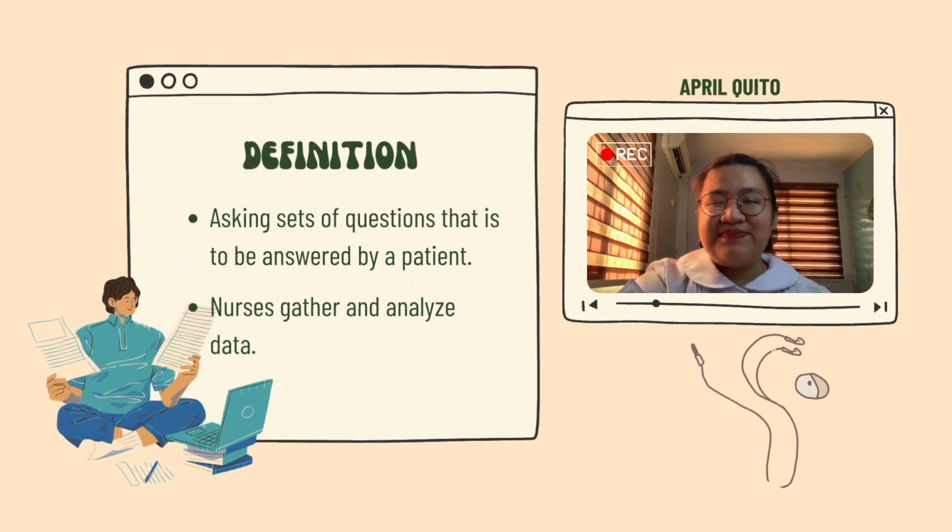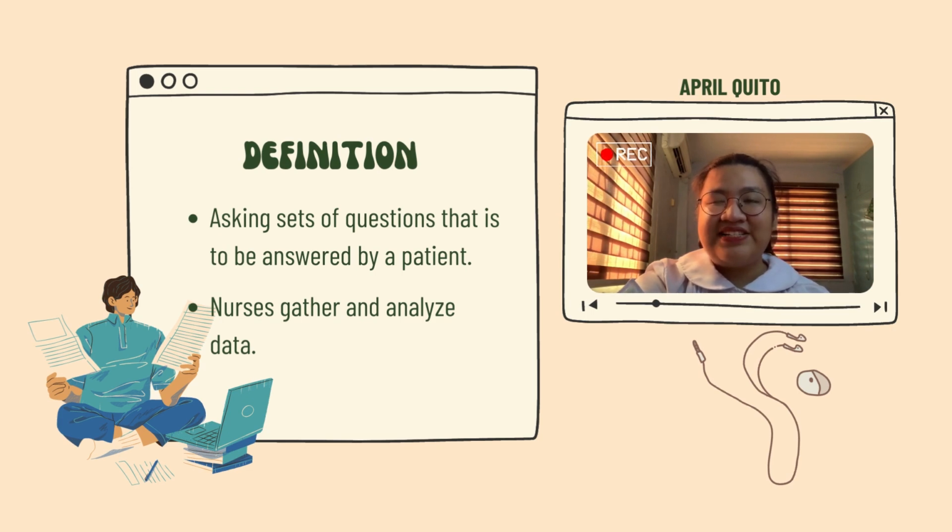In a health assessment, nurses will ask sets of questions that the patient will answer. These sets of questions consist of personal behaviors, life-changing events, and overall health. Nurses will gather information, and with the information gathered, they will analyze it. Overall health will be determined in the health assessment. They will know if you have any illnesses or concerns, and they will know what causes it.